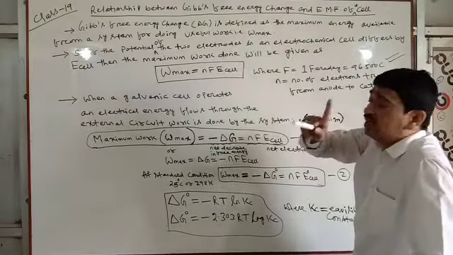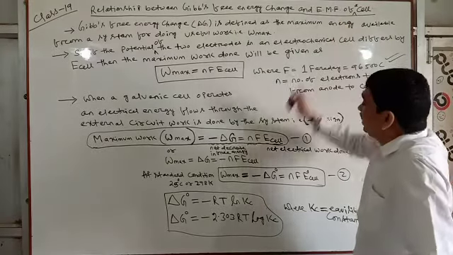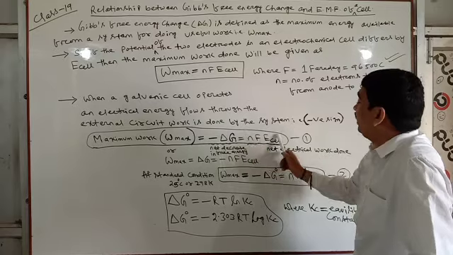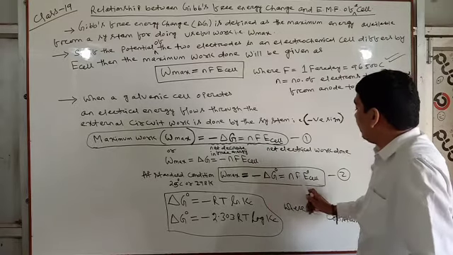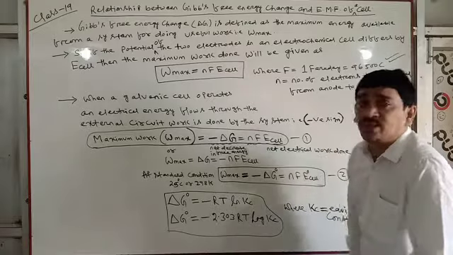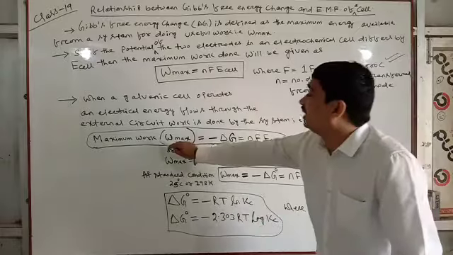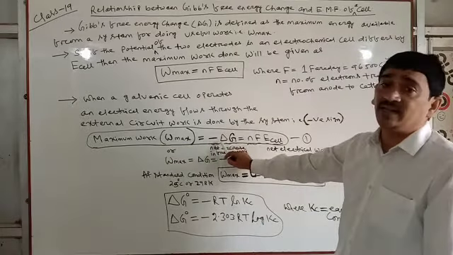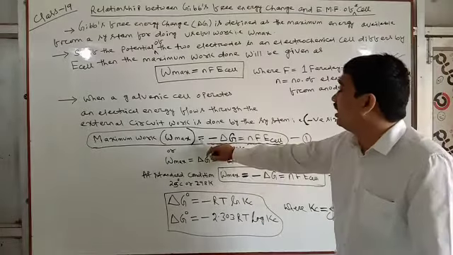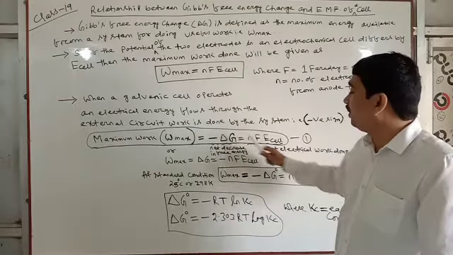Correct. If you have one more question, what is the relationship between Gibbs free energy change and EMF of a cell? Minus del G equal to NF E cell or minus del G naught equal to NF E naught cell. Or another question, what is the maximum work done that can be obtained from a cell? Maximum work W max equal to minus del G, minus del G equal to NF E cell. Applying this formula, you can calculate the maximum work done.